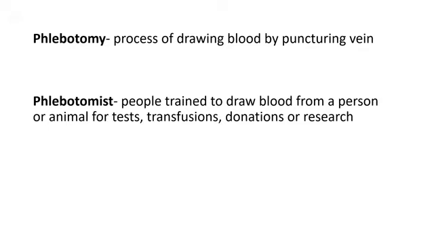Phlebotomy. It is a process of drawing blood by puncturing vein. Phlebotomist is a person or are people who are trained to draw blood from a person or animal for test, transfusions, donations, or research. So phlebotomy, we can in simple terms say it is primary blood sample collection, and phlebotomist is the person who is collecting that sample. Let us look at a short video.